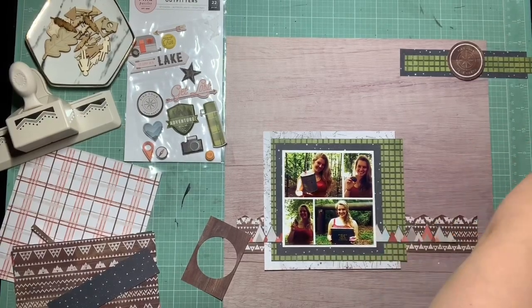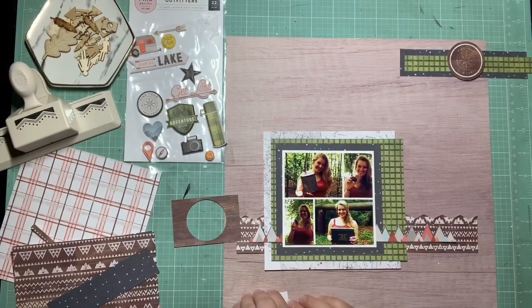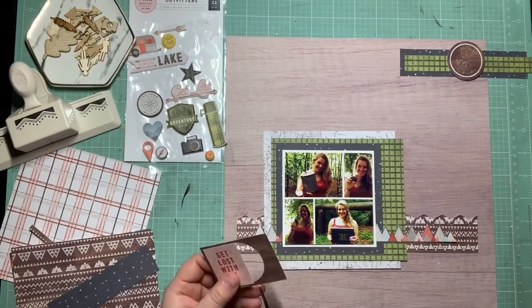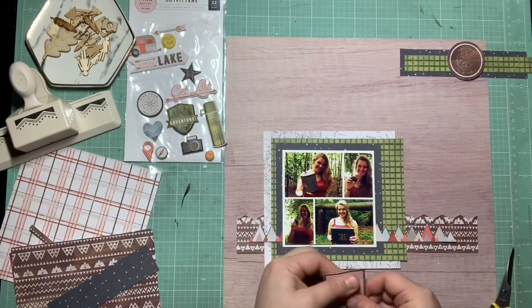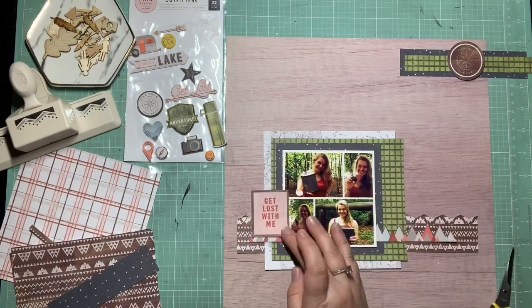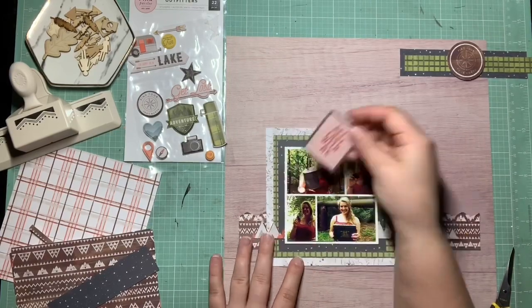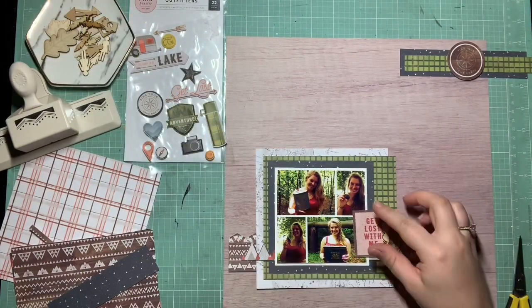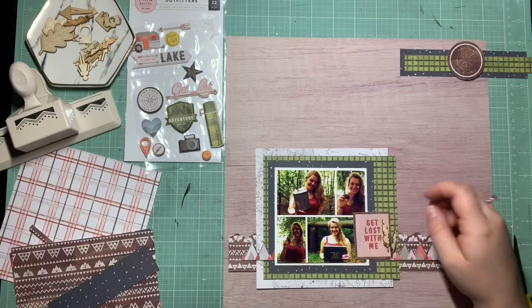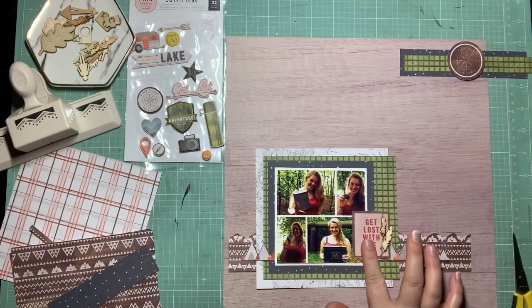And now you can see me using the scrap from where I fussy cut that wood grain circle to mat this other cut apart piece, just so that wood grain's pulled in somewhere else. So I decided to move the compass and a couple layers to the upper right hand corner like I usually like to do. I really like how it brings those colors and patterns across the page. But since I moved the compass, I decided to put the Get Lost With Me piece down where the compass was, so I really like that. I really like that the pink and the red are front and center for Betsy's challenge, so I think that looks cute.